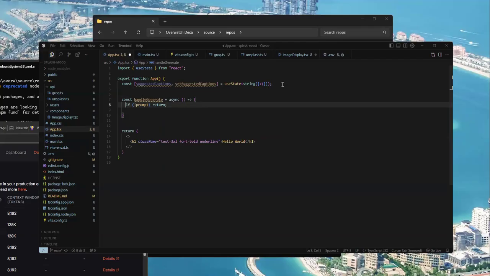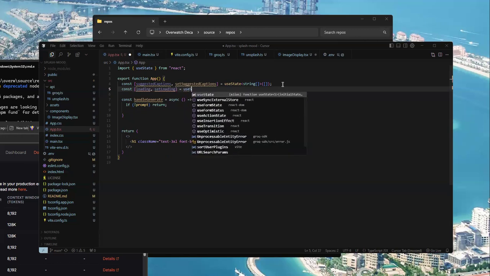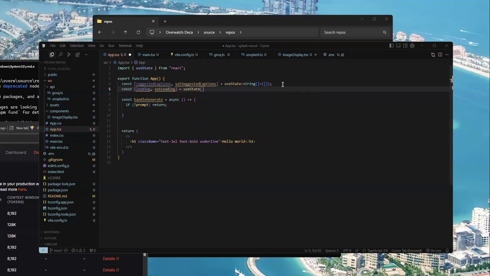So we'll have a loading. So I want to like const loading, set loading, use state. We want that to be a Boolean. Now we'll do false instead.